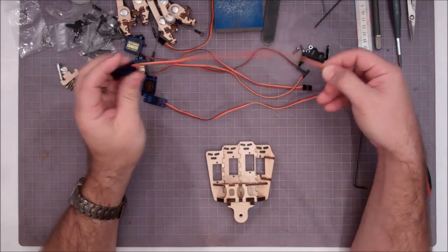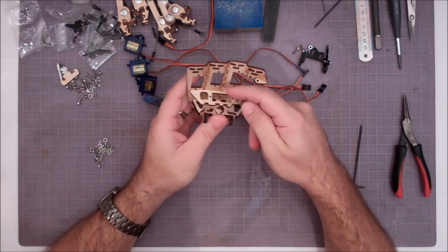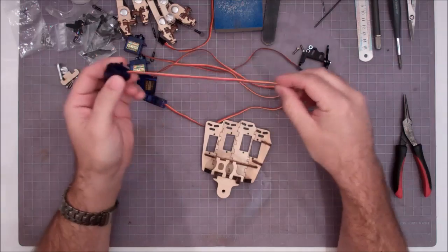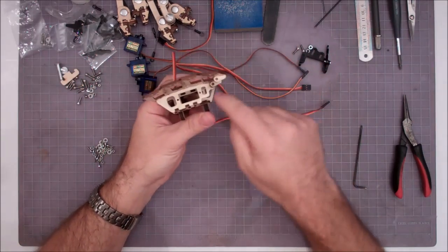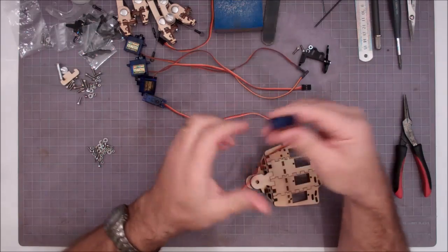So the first servo that has got to go in place is going to be the one that drops right in here. It's got to actually go in place but not get tightened down, because you can't get it in once all the other servos are there. So basically what we do is we're going to feed the wire. You want to feed the wire through the square hole the servo fits in, and then down through the square hole in the bottom of the hand.